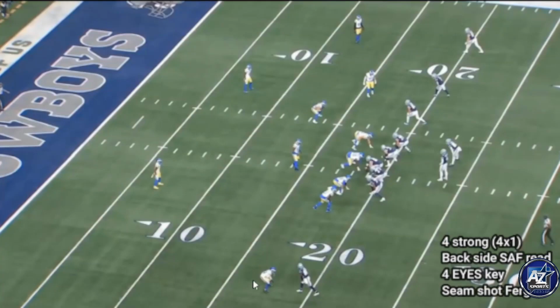They're going to come out in a 4-by-1 formation with CeeDee Lamb down here at the bottom of the screen, forward to the right of Dak Prescott. And what makes this, again, a great personnel set, especially when you have this two high, is that it's going to isolate CeeDee Lamb if you decide to shift back down. Remember, they were doing this all first drive. Robber, close the middle of the field. Now they get down here. They don't necessarily do that, but he's still the read. That's why we have here backside safety read. Here's the backside safety. If he closes the middle of the field, we got 1-on-1 to CeeDee Lamb. If he helps out with CeeDee Lamb, we've got all of this space to operate, right?